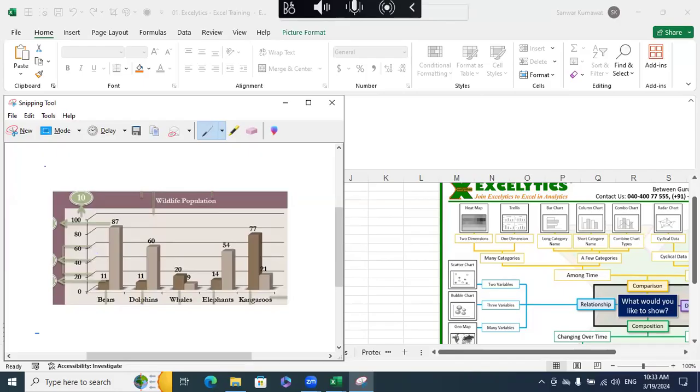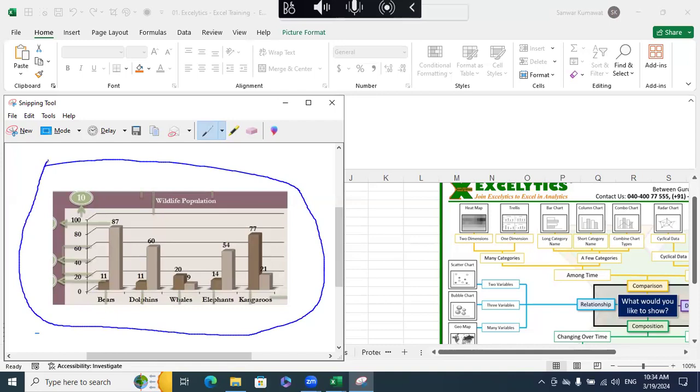If you have this chart in front of you, how will you explain this to me? We'll start with, this is a wildlife population chart. And I see number 11 for bears, number 87 for bears. And what does this color denote?